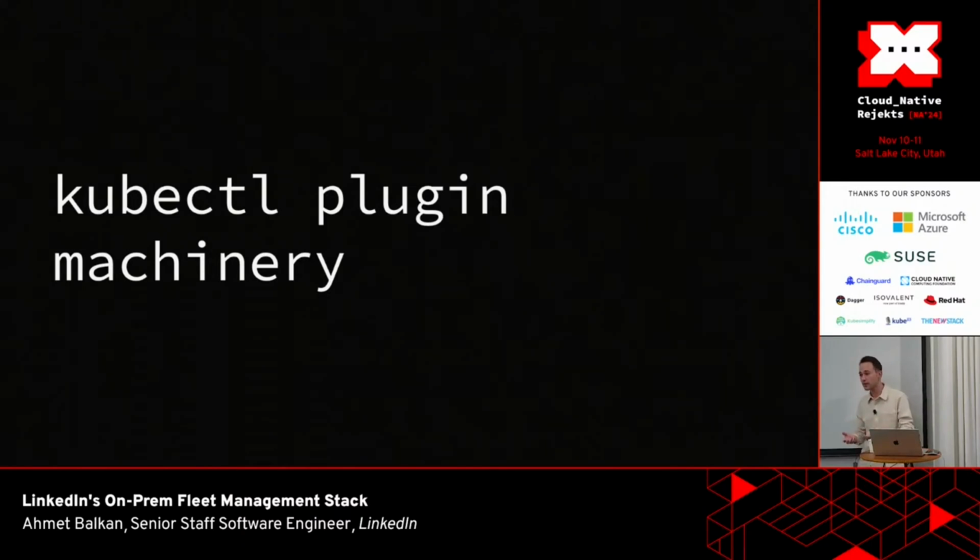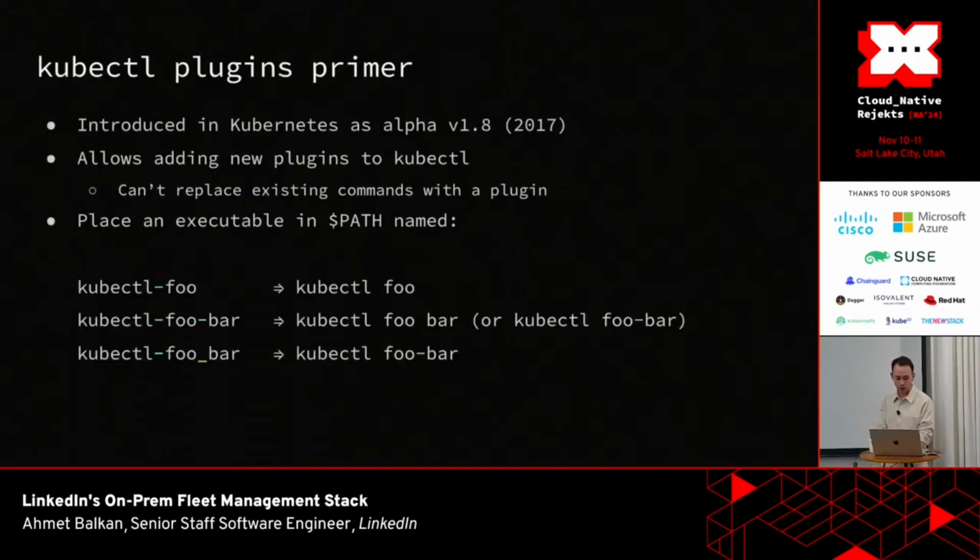So we do the same thing at LinkedIn, actually. We have our own internal CLI that we install as a plugin into Kubectl. It's called kubectl-in, and a lot of internal developers don't install it themselves. It's just there, and they think it's part of the experience. So part of the goals of the project is to feel natural. So let's talk about the plugin machinery and how it works.